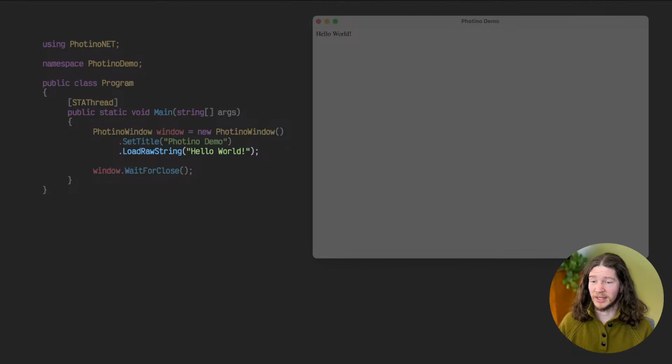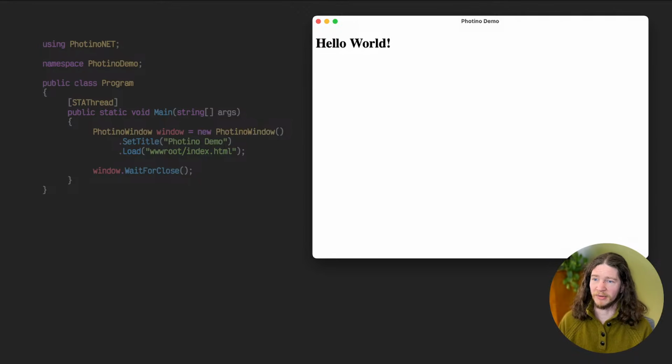Instead of using that load raw string method here, we can use the load method and point it to a file in our file directory. By default, we're using wwwroot and then index.html. And then we have our first Photino application with an HTML page, and you can see the hello world is now formatted as a default serif hello world headline.